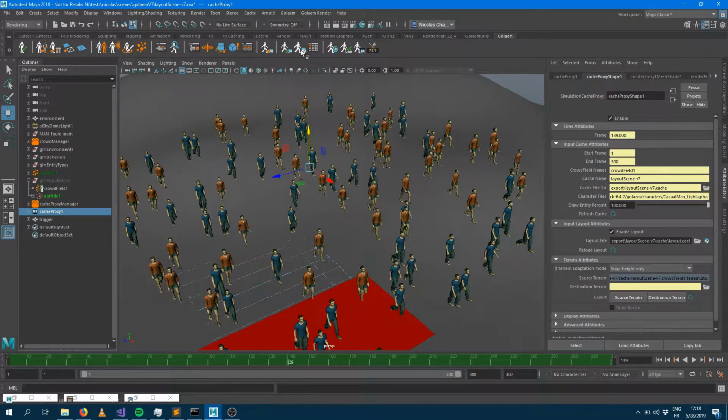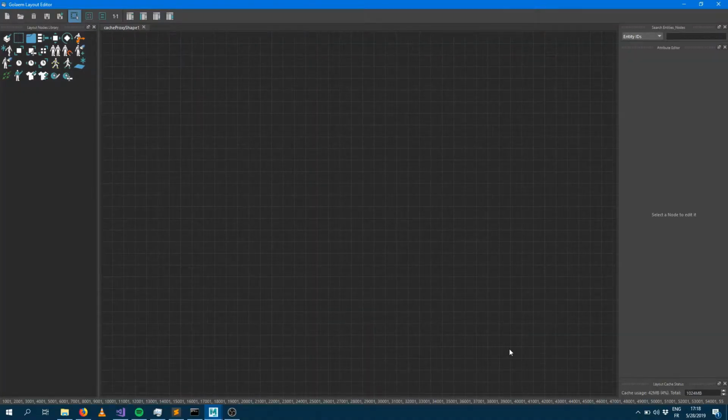You can find the layout tool here. It's a working character, and next to it has some layers on it, and when you open it, it looks like this. You have three different panels. The one on the left is the layout node library. That node library contains nodes you can drag and drop into the canvas here to apply your deformation on your characters. Then you have the middle part here, which is the canvas.